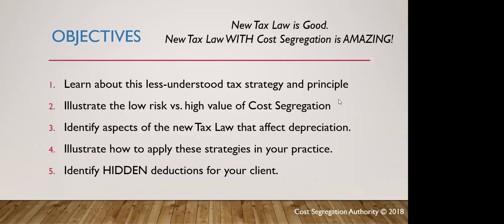After doing this for 5 years, I'm still surprised. We do a lot of presentations to CPA associations, real estate groups, and commercial brokerages, and I'm still surprised at how many people are not familiar with cost segregation. There are a couple of reasons for that, and we'll dive into that in a second, but it's important for you to know why and how cost segregation works, because you're in charge of your own portfolios, and a lot of people think, well, my CPA handles all my depreciation, I let them take care of that, but that's not always the case. So it's important for us as investors to know about this stuff.